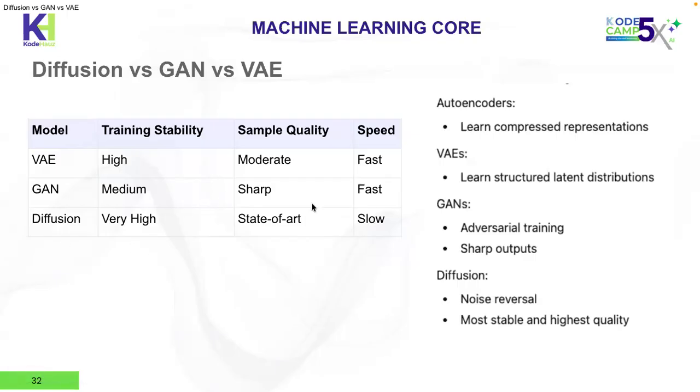Diffusion is the state of the art in terms of the quality of what they can generate. That's why you see recent images. You can go compare any of these two to see images they generate or videos. It's really the diffusion models that are used to generate videos that give us really high quality. But the speed is slow because you are training across each of the steps, the denoising steps, right?